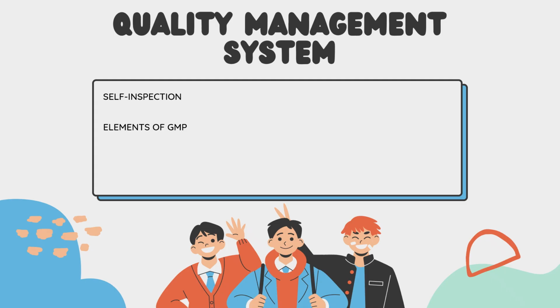Quality control includes testing of raw materials, in-process products, and finished products. Contracted work: if outsourcing, it must be defined in a formal agreement, like with toll manufacturers. Complaints and recalls: there must be a working system to manage defective products. Self-inspection: just like we discussed earlier, it must be routine, honest, and documented.